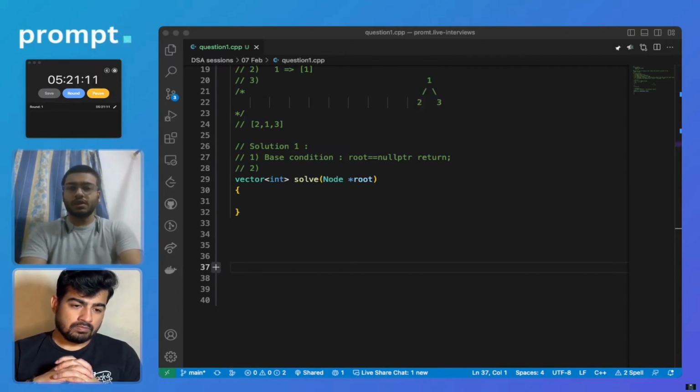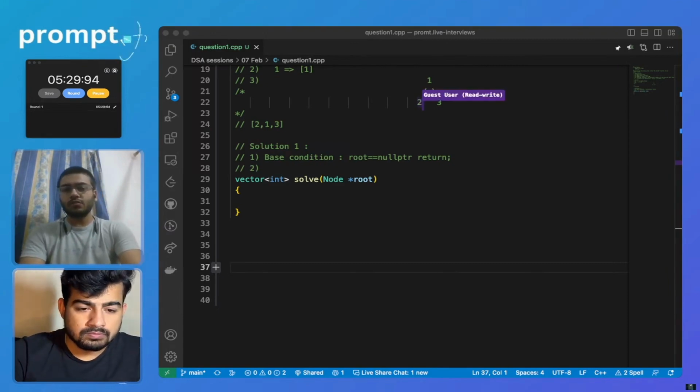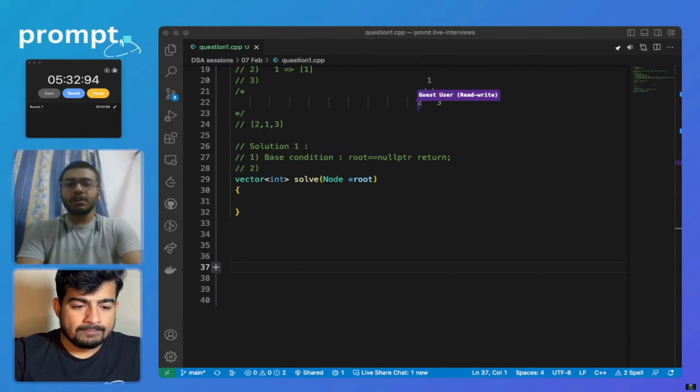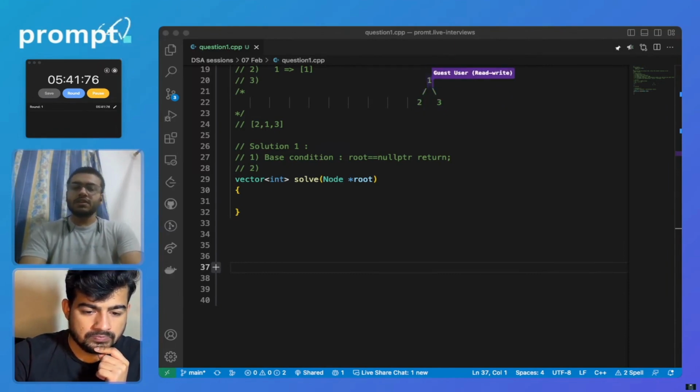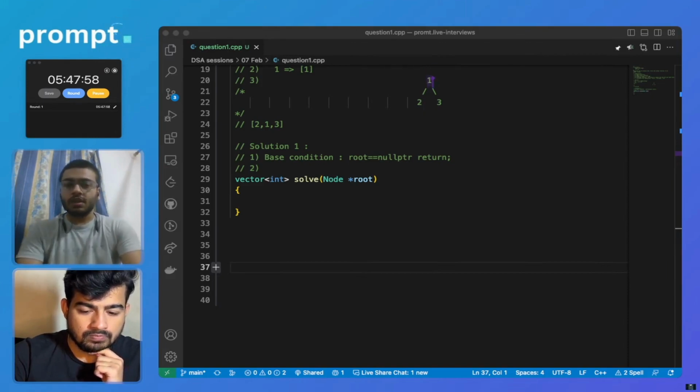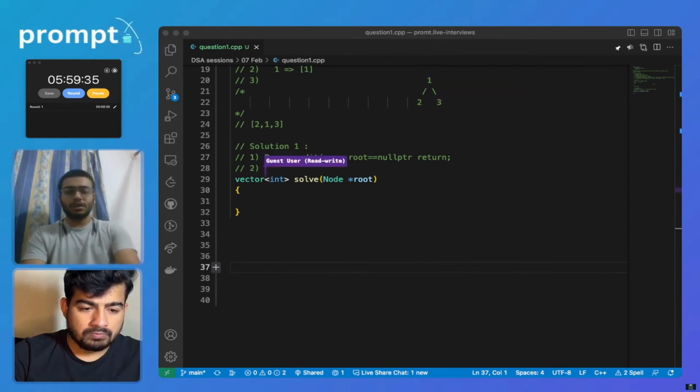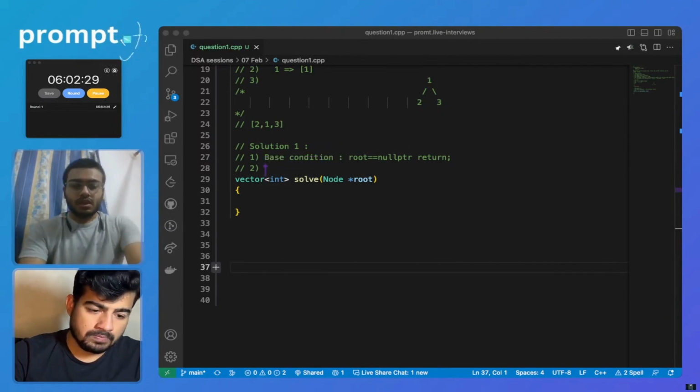So we aren't printing anything. We return an empty array to this root, which is two. Now we print two. Then it travels to two's right child, which is again null. So at two, we get an array consisting of only one element, which is two. Since it is recursion, we go back to one. One's left child is already discovered, and our current list already has two. Now we put one, the node's value, in the list, and then travel to its right child, and continue the same approach again and again. So the base condition is done.